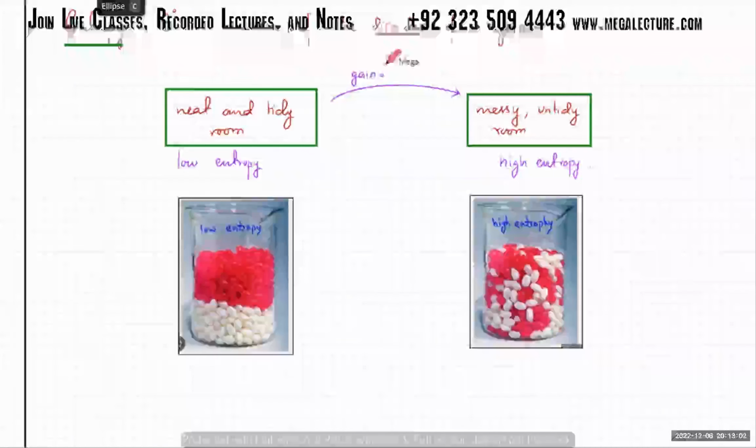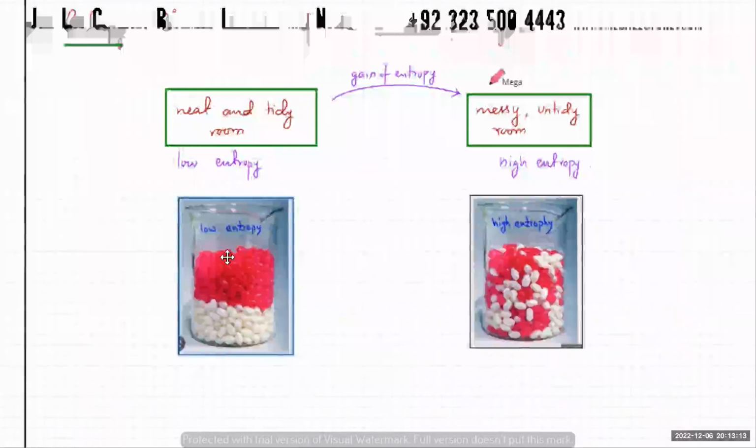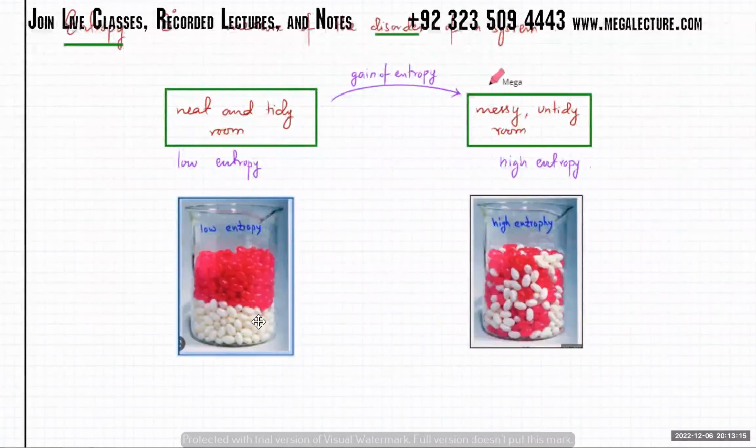तो आपका जो room होता है ना, over time what happens to it, it becomes more disordered. कि सुबह अगर साफ किया तो शाम तक it's going to be very very disordered. The marble pieces over here, if you keep it like this and you start shaking it, it's going to gain disorder. So gain of entropy, that is known as delta S. That delta stands for change. So there's entropy that's changing, and that is delta S positive. Entropy is increasing in this case.